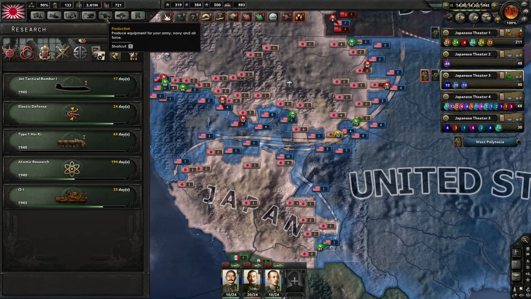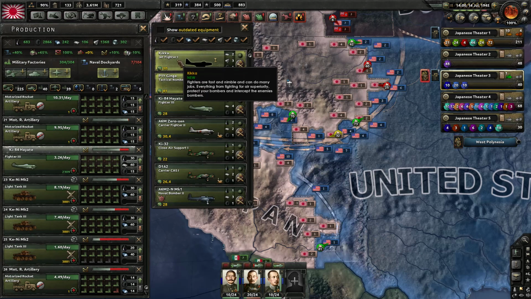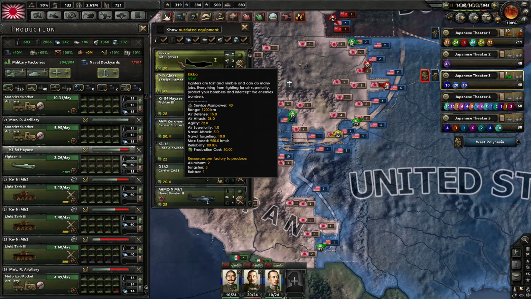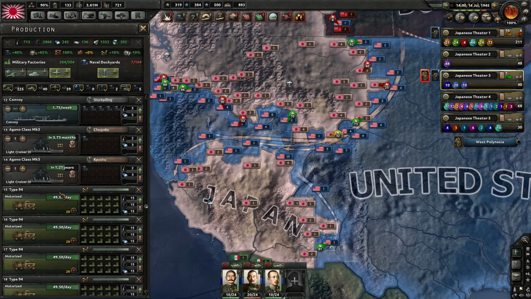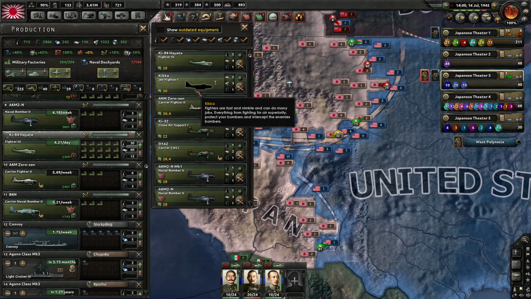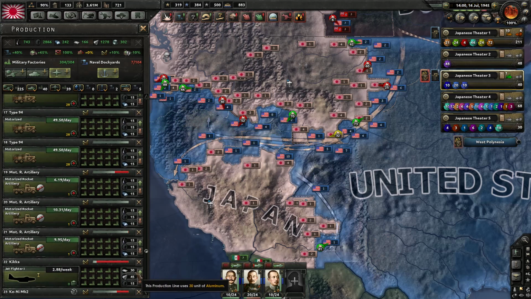And now, looking at our production, we no longer need fighter 3s when we can get jet fighters. And we have saved a bunch of aluminum. You will now be a jet fighter 1. You will push to the top.